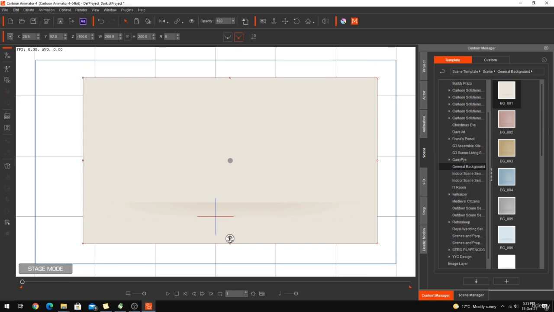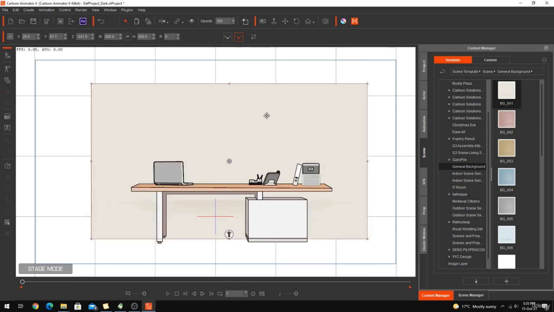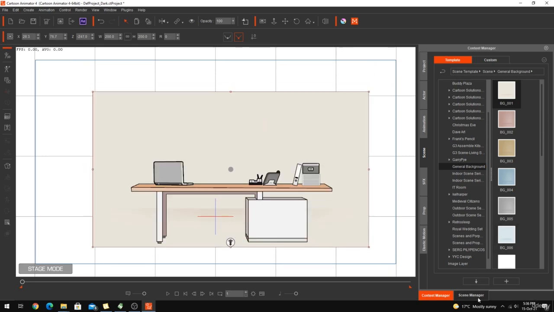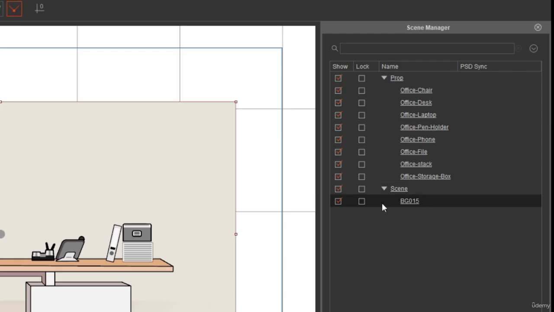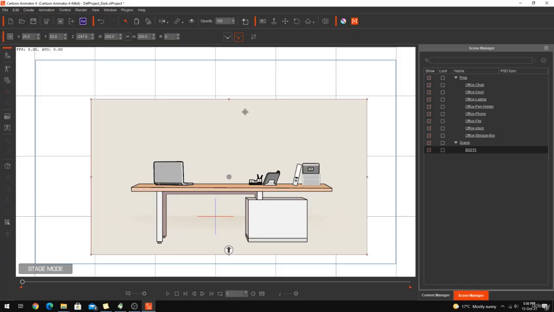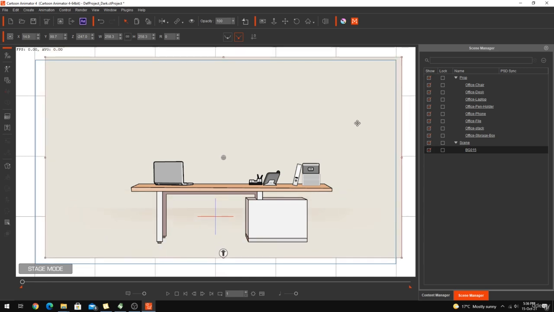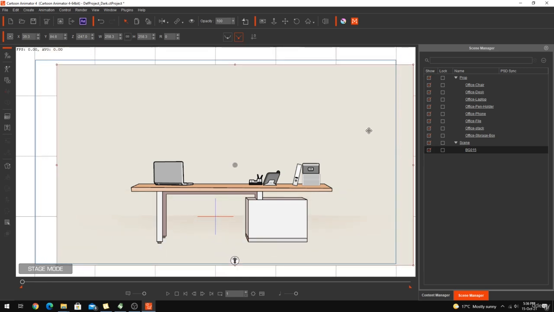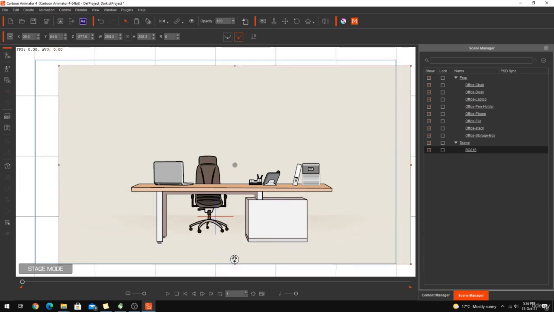That is now in the scene, and those items that I selected are still there. So we go back to the Scene Manager. Our scene now consists of this one prop, and I still have all of the items from the previous scene listed as props. Now if I wanted to make this a new scene, I'd make that a bit bigger so it looks a bit more central, and push this back a bit so it's behind the chair.